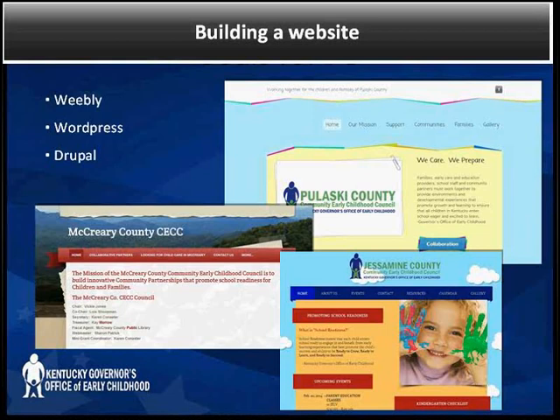It's free and it's easy, and you can draw on your other council's experiences when it comes to building the web pages. You can use your website to create content on social media, and you can add the web address to flyers, business cards, bring it up at events to create traffic.